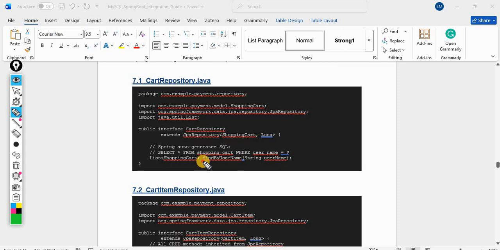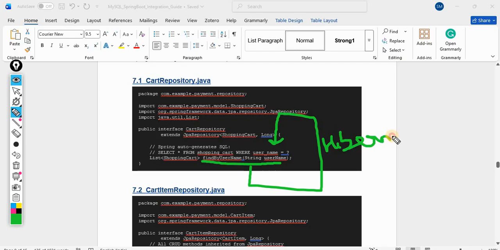Just a minute. This function will be converted into this query, and who will do this? Hibernate. I told you in the morning, when you create a function, it is converted into a query. Yes, sir. So this is happening here.